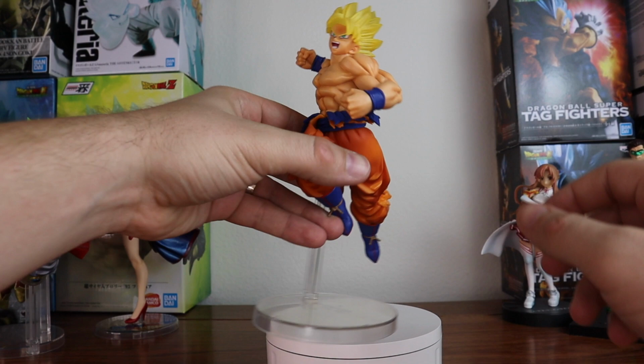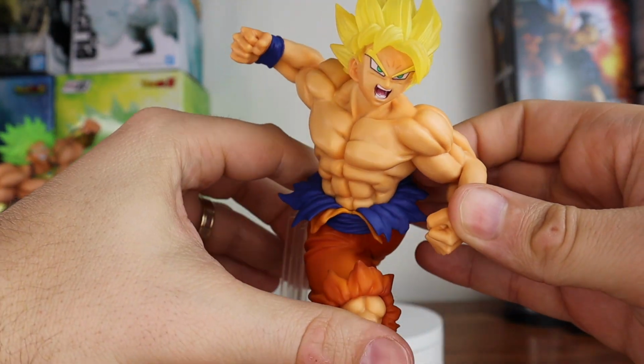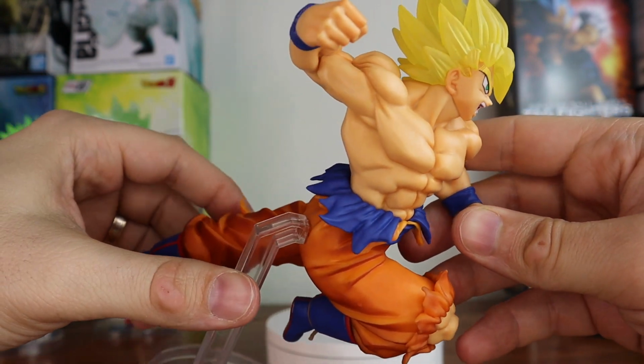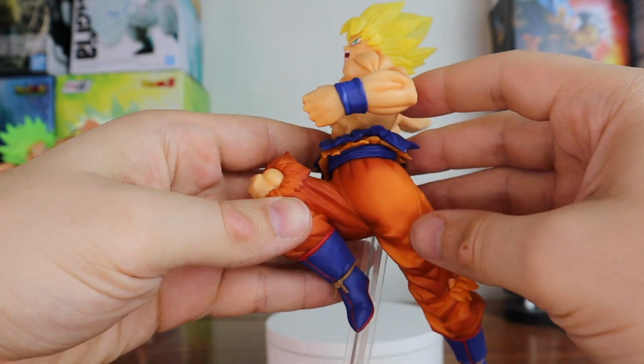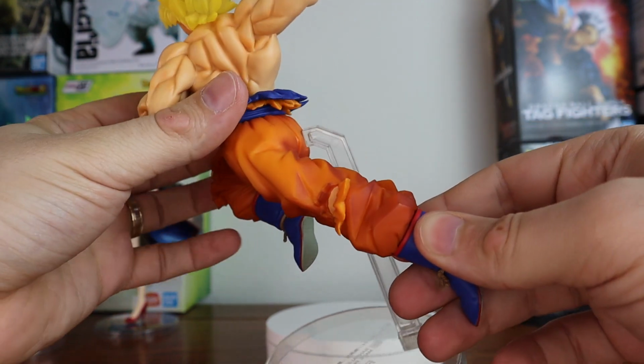Now that we're taking a closer look, I would just love to point out that the hair on this Super Saiyan Goku is a little see-through, and it matches the type of hairstyle that the Brawly has for the coinciding figure. This figure is just a magnificent piece, and I cannot wait to see him go against my Brawly.